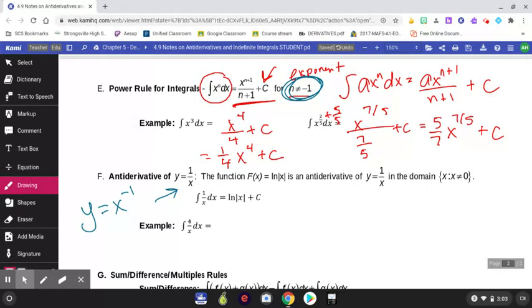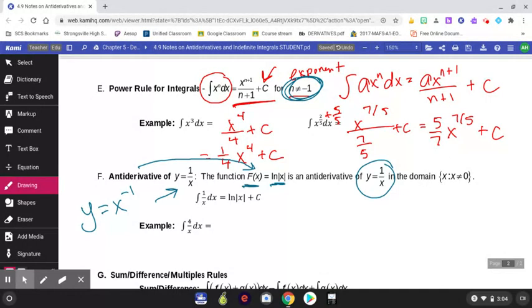All right, so the function capital F of x, remember f of x is an antiderivative. Capital F of x is an antiderivative. So capital F of x, the antiderivative, is natural log absolute value of x for this function, for all x values that are not equal to 0. So here's the rule. It says if I'm going to integrate 1/x dx, the antiderivative of 1/x is natural log of the absolute value of x plus c.